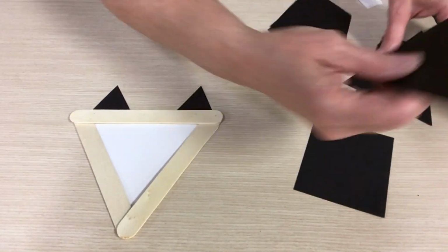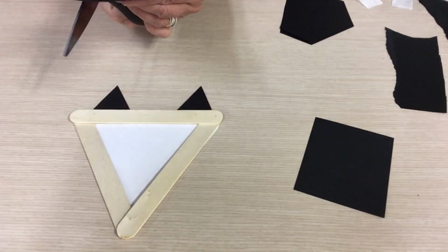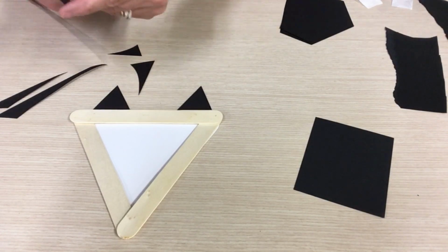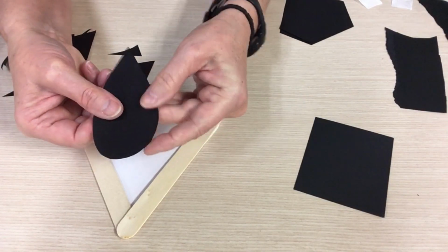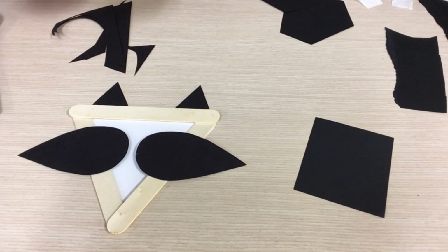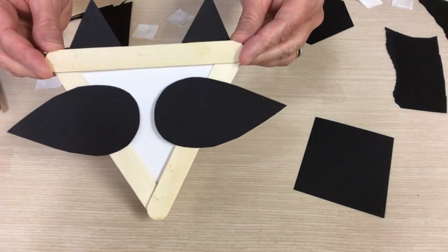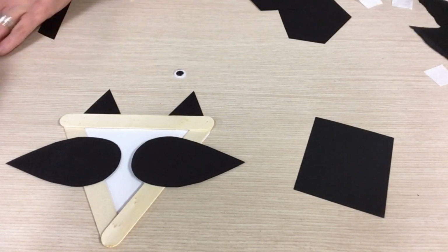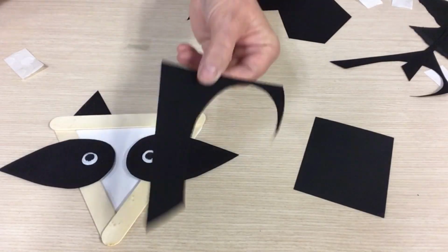Again, I'm just taking some scratch pieces, kind of putting them together. And then what I kind of want is I'm just kind of cutting something roundish into a point. Kind of teardrop shaped, or raindrop shape. But when you take those apart and you lay them this way, they kind of look like the mask of a raccoon. Ha! So then, more glue dots. You're going to cut a triangle. Raccoon's looking really cute.